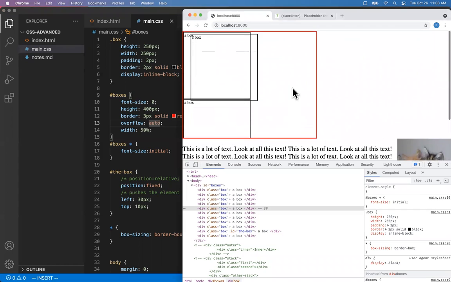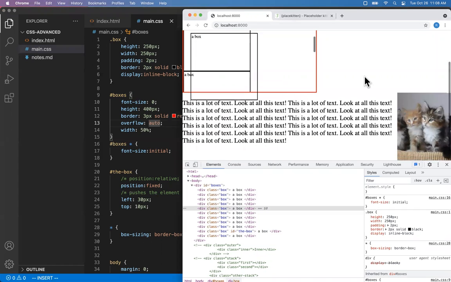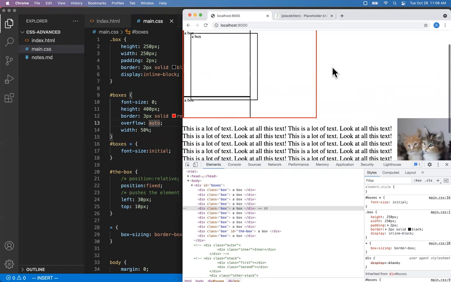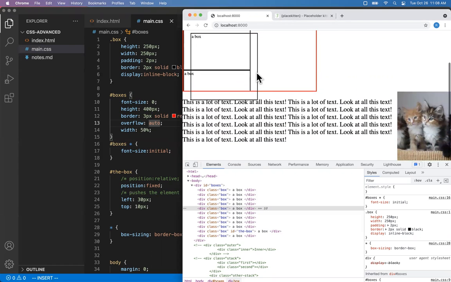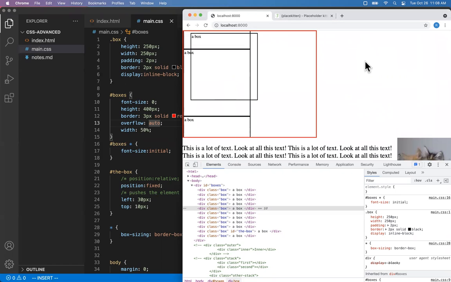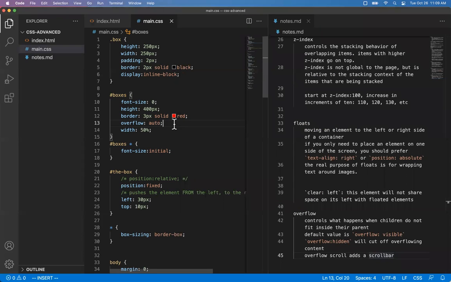You're not going to see any difference in this case, but if you're building a dynamic website and the content comes from the database, it's user contributed or whatever, you might not always know how much content you're going to have, and you might only want the scroll bars sometimes. So overflow auto will add the scroll bar only if it's needed. And if you don't have enough content that it overflows, then the scroll bar is removed.